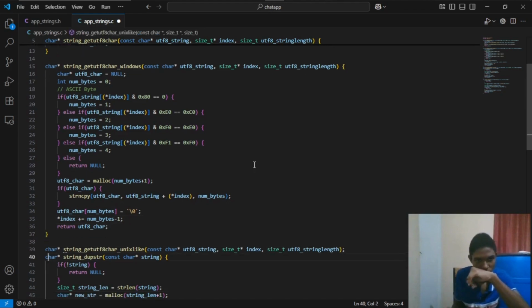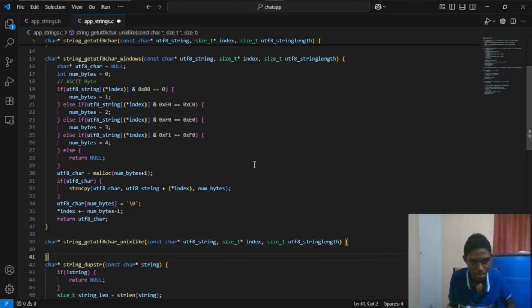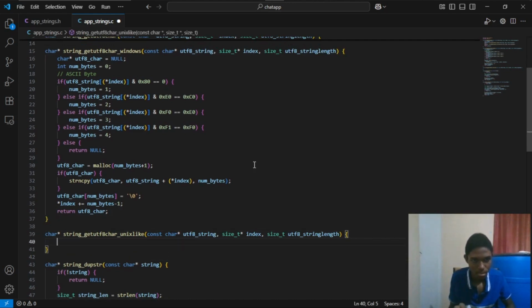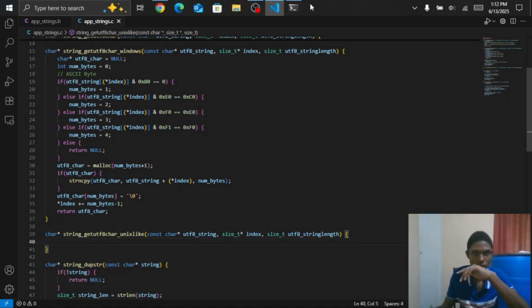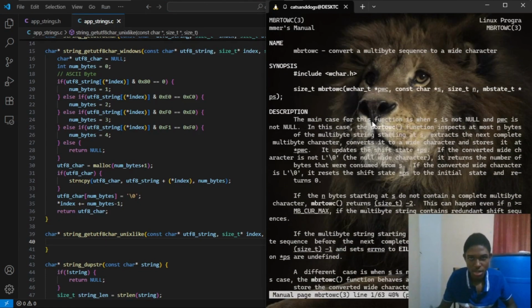Alright, and let's implement our Linux function now. To implement our Linux function, we're gonna be using this mbrtowc function.